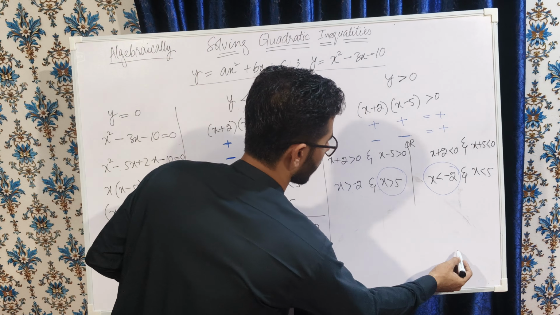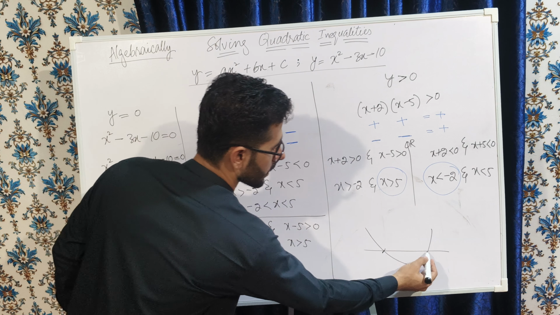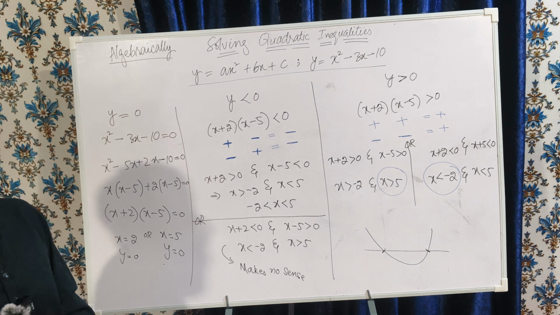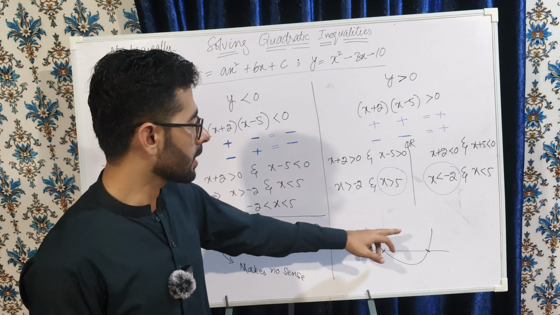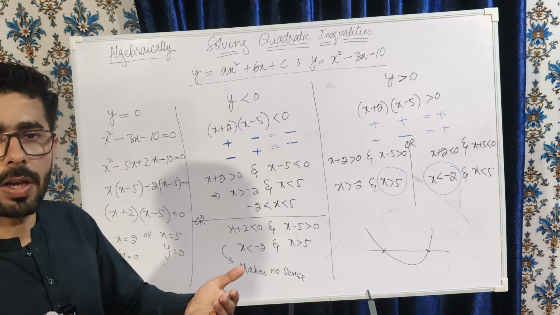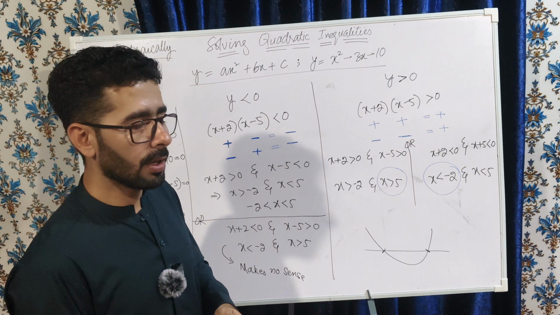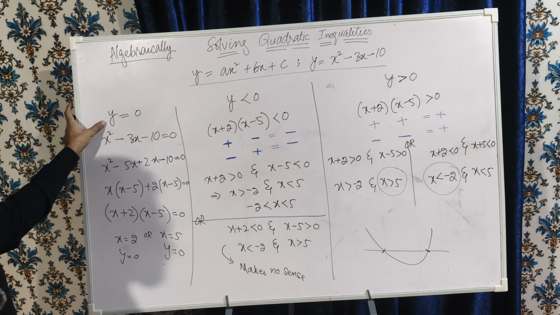If we look at the graph, we can have all these 3 values: y is 0 at the intercepts, y is less than 0 between those intercepts, and y is bigger than 0, or above the x-axis, when we have values lower than the first intercept or above the second intercept. So we solve all of the cases.